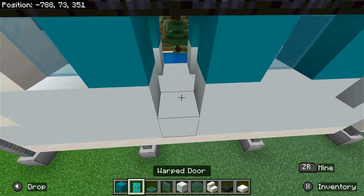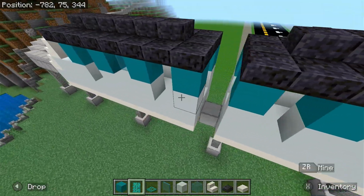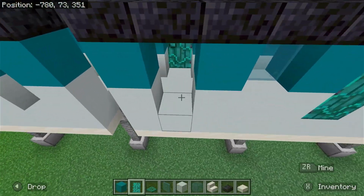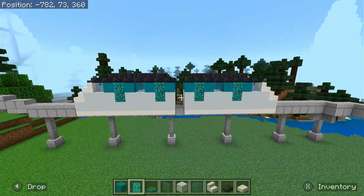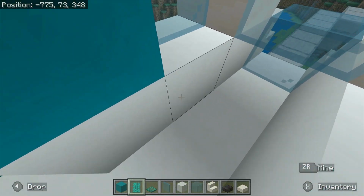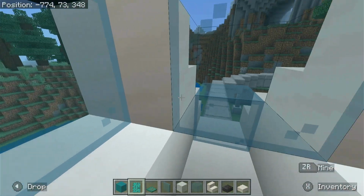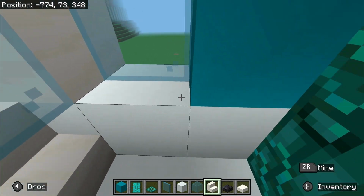And let's see here. So the next thing is we're gonna put our doors on it. So whatever color you picked, whatever door and trap door matches your color best. I would suggest picking a color based on your trap door and door selection in Minecraft, which there are quite a few now. Now the next thing we're gonna do when we go in, we're gonna place a door right on the edge here. So that way you have this block here, the window, and then this window here. And then we're gonna place a quartz stair right there.